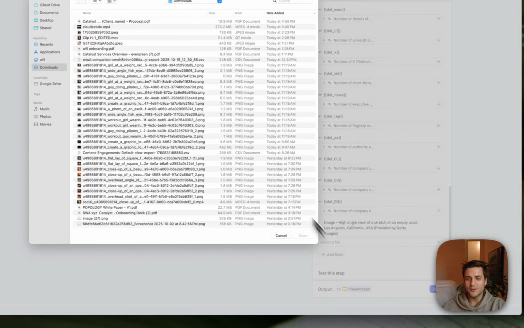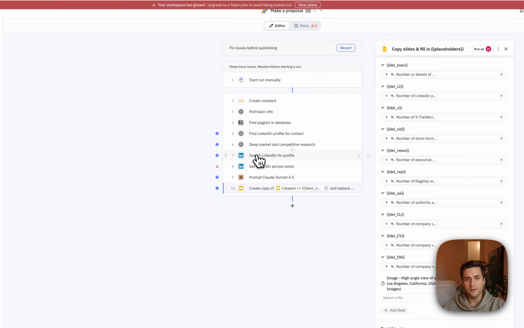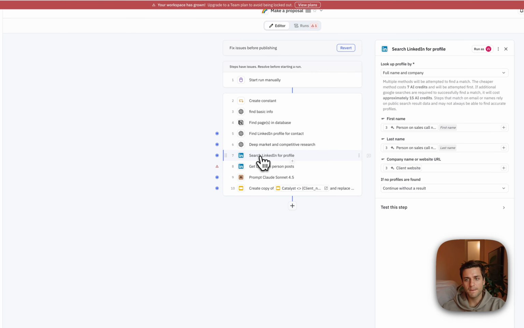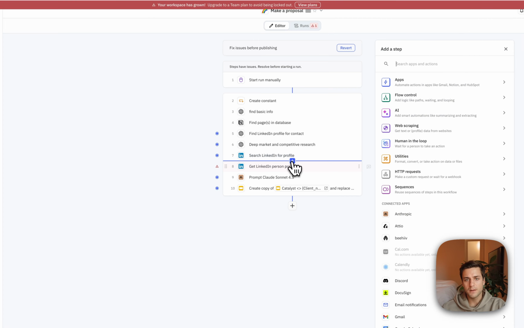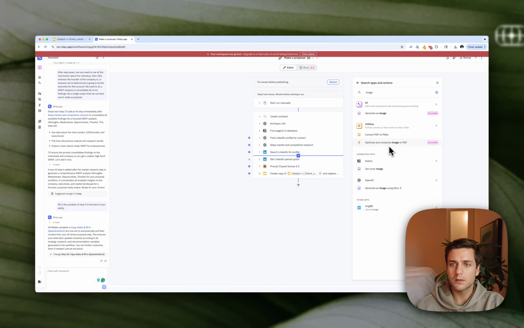All right. So what we'll want to do is select a. What do you mean no files in this workflow? Do I have to save image, convert, optimize, and compress image for PDF?